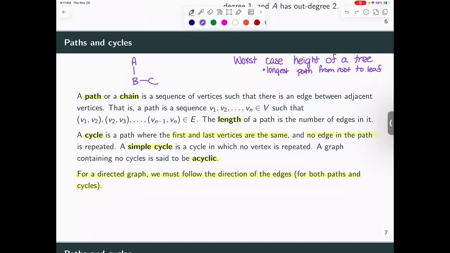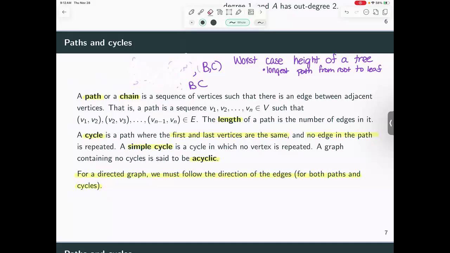Now, it's possible to have a sequence of nodes, though. So here we could say we're going from A to B, and then from B to C, and this would be a path. This may also be denoted like this, where we would understand that A to B references this, B to C references this. So writing it like this tells us that we're going from A to B, and then from B to C. Now, paths don't have to start and end in the same place. Paths are just a pathway, right? It's just like a set of directions that Google Maps gives you, that you follow in your Apple Maps or whatever it's called. So path is a very generic term, and the length is just the number of edges that are in it.